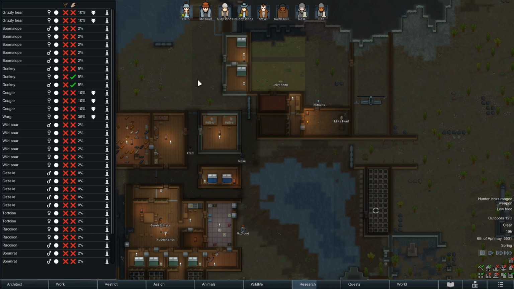I'm going to flog them the first chance I get. But I think it might be a good idea. It might be a good source of income, that. And we also got some raccoons, some Tom Nooks for us to probably kill at some point. Gazelle, maybe? Yeah, okay, let's hunt the gazelles.